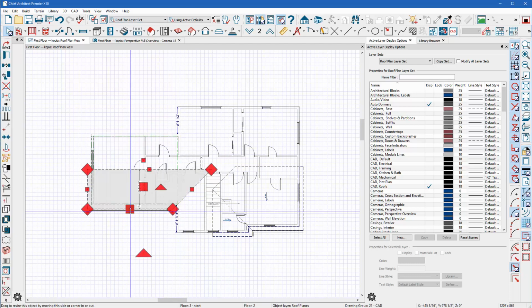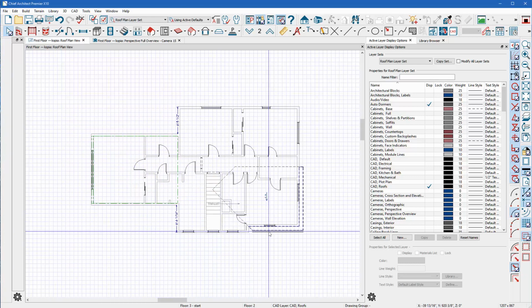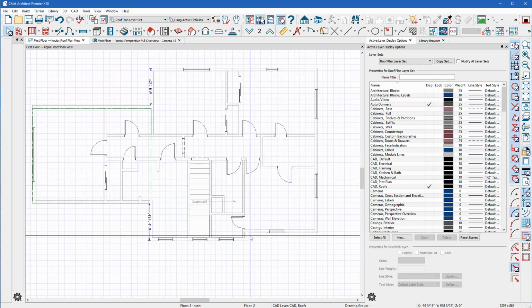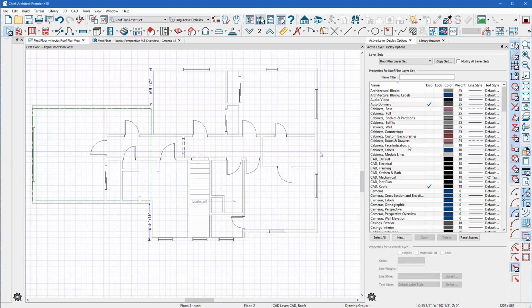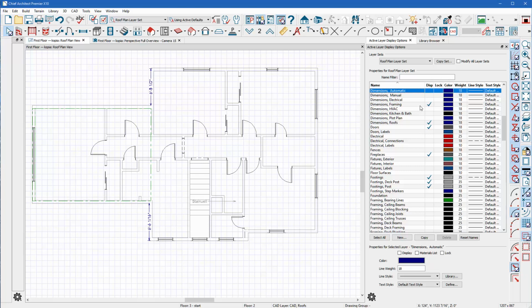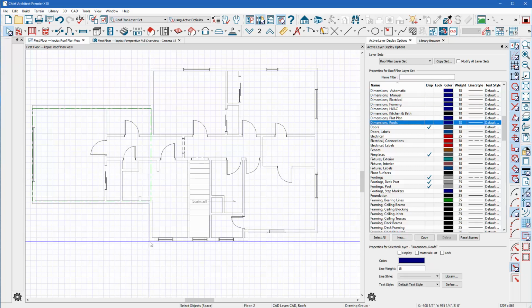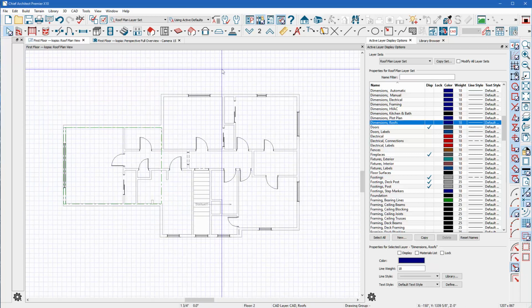It's going to be a lot easier to manually draw this roof in exactly the way it wants. Now, this is the point where the second wall comes up, so that's where the gable is going to go across. I don't need dimensions, so I'm going to go to dimensions and turn them all off. Basically, from this point to that point, it's going to be that first gable on the second floor.